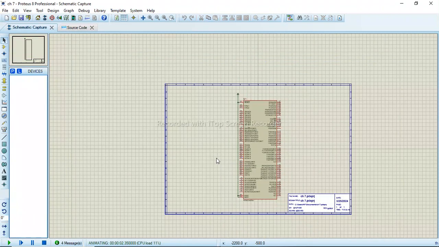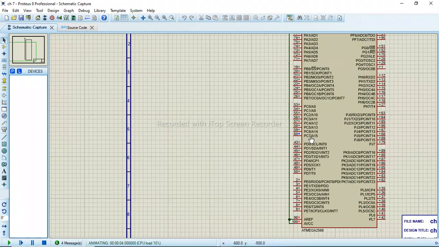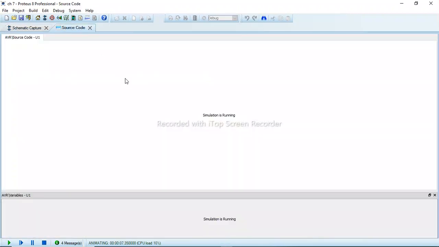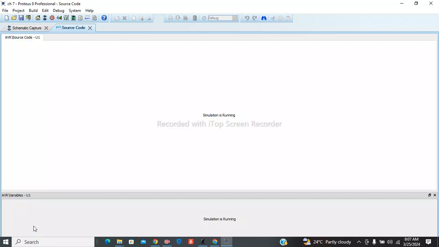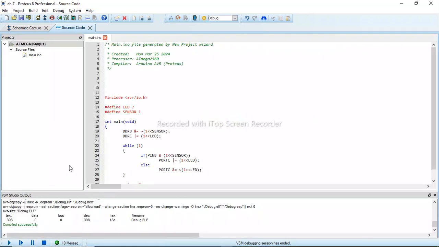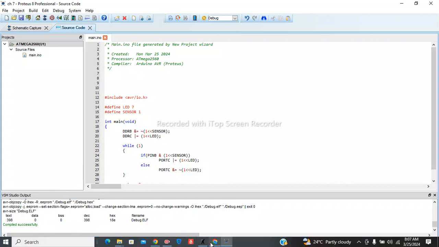As we run the simulation, at the 7th pin, as we discussed, the 7th pin is high. The LED is on. The first condition is true. The LED is on.